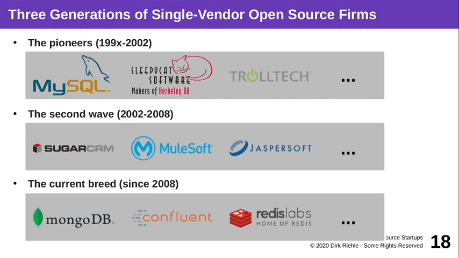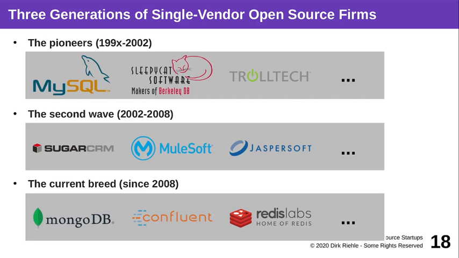This model has been around. It's in its third incarnation, or third stage, in my opinion, or third generation. The first generation were the pioneers who figured out the model. They figured it out as they went along. They probably thought ahead, but I doubt they had a master plan and could perfectly predict the future. This is the generation of MySQL with the same name database, Sleepycat with the Berkeley database, Trolltech, which gave us Qt, and so forth.